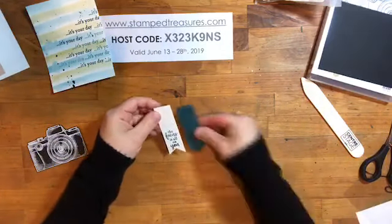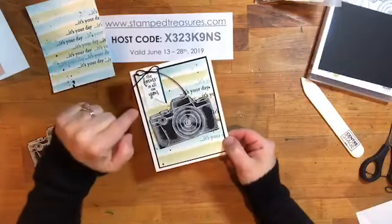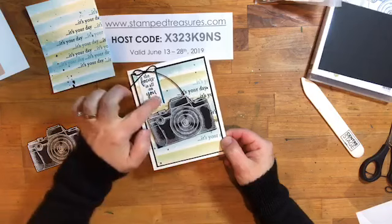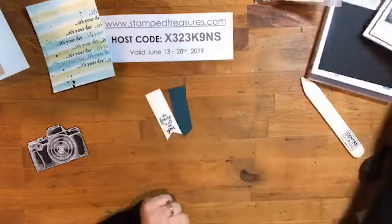I've got a scrap piece of pretty peacock that I'm going to pop in behind so you can see it there, because I found that the white on the white subtle background kind of got lost, and I really wanted that to stand out a little bit more, so I put a little bit of a border down the side there.